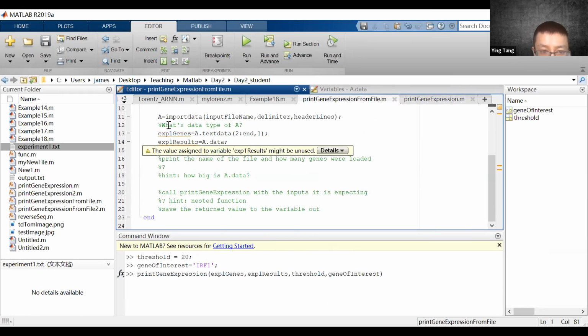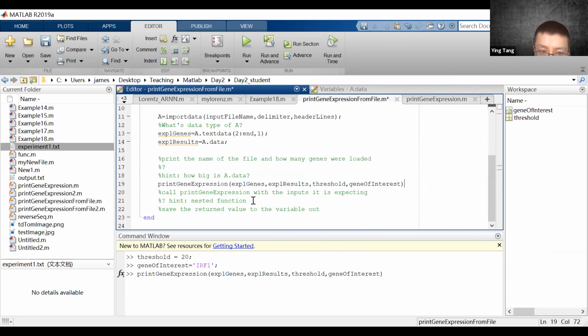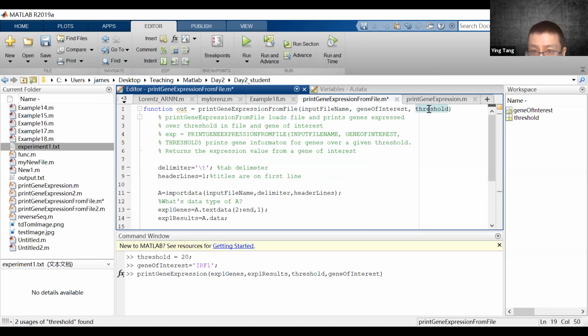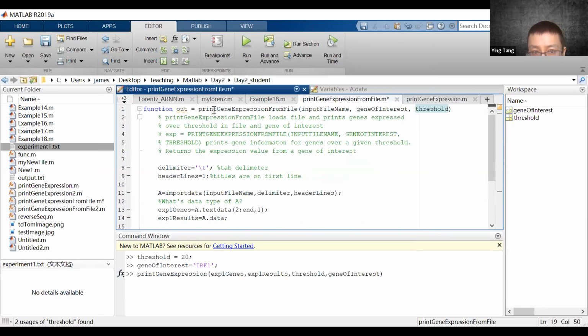So here, inside this function, print gene expression from file, you call the previous function we defined. Right? You just use the previous function. And then the 4 arguments, let's check here: the gene name, which is loaded from data, the gene expression, which is loaded from data, and the threshold, which is passed from the argument of this function, right?